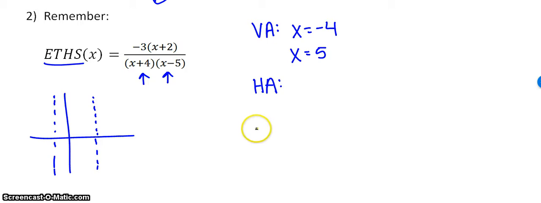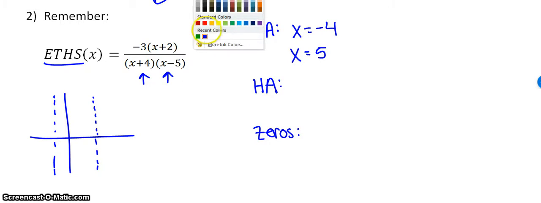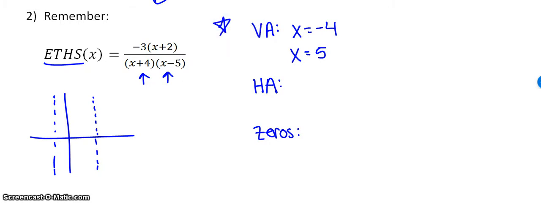So as I'm reviewing this information, I want you to think about if I were going to write a function with the given information. If this was given, where would I put it in the function? Vertical asymptotes would need to go in the denominator, for example. A horizontal asymptote can come from a few different things. It's either the ratio of the coefficients, or it's the x-axis, or it's the slant asymptote, so you need to analyze the function and see what's going on here.